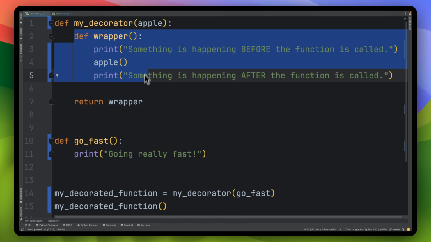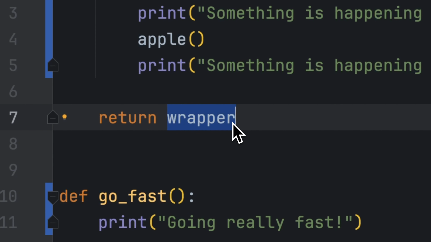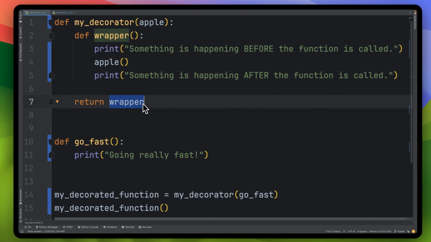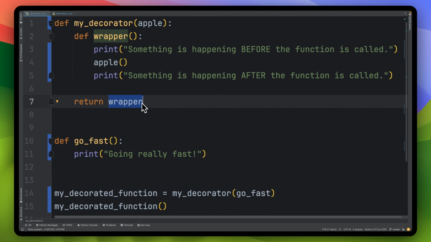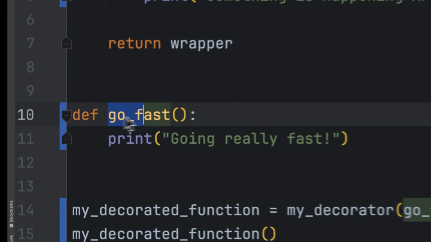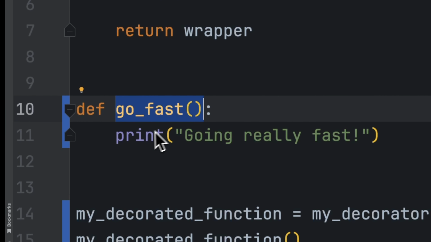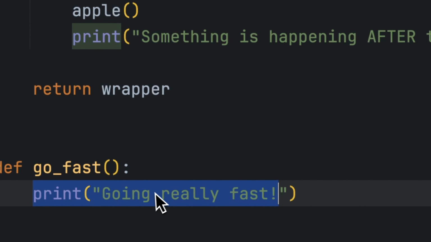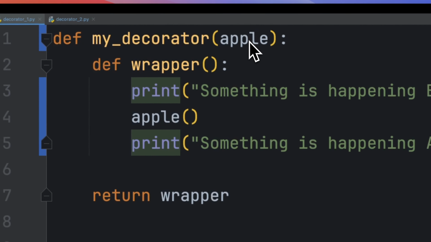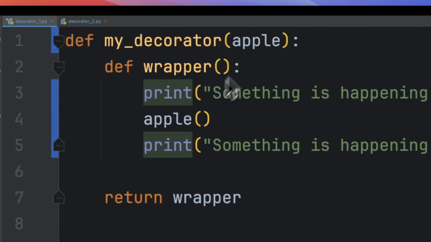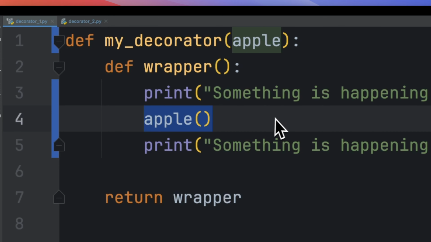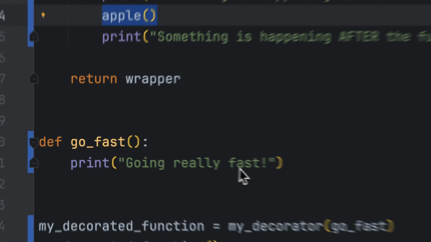We have a reference to it. So what is this function that we're passing in? Well, it's this go fast function, and we're just going to print "going really fast", and that's what's going to happen when we invoke it here.